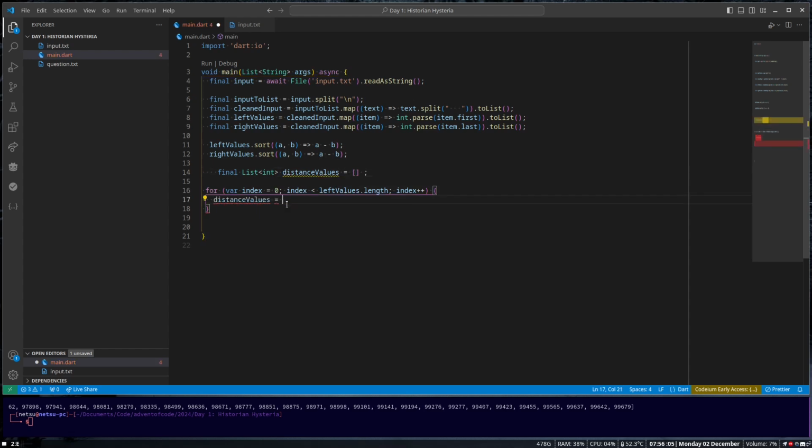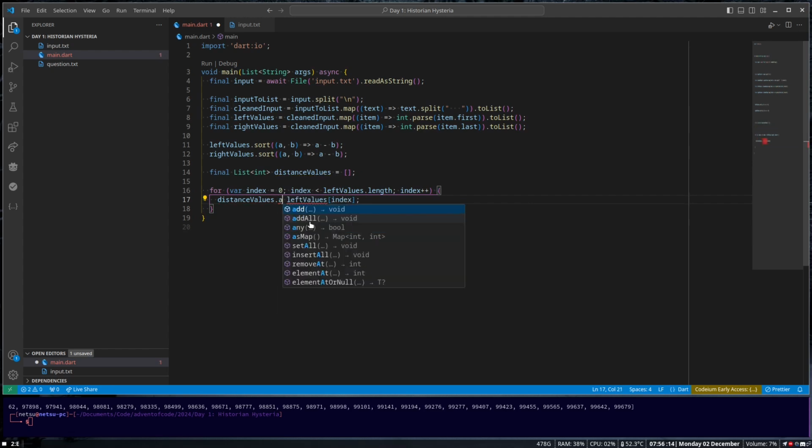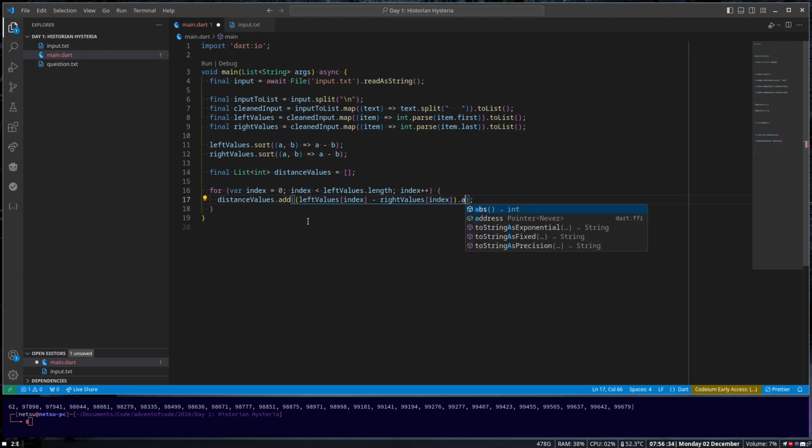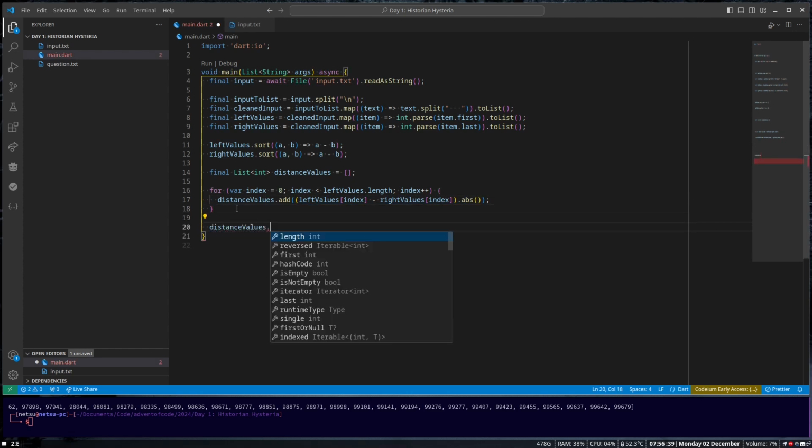Distance value is equal to left values at index, and that should be add, minus right values at index. And as you may remember, I said we don't want a subtracted value, so we don't want a negative value. I'm just going to say dot abs.